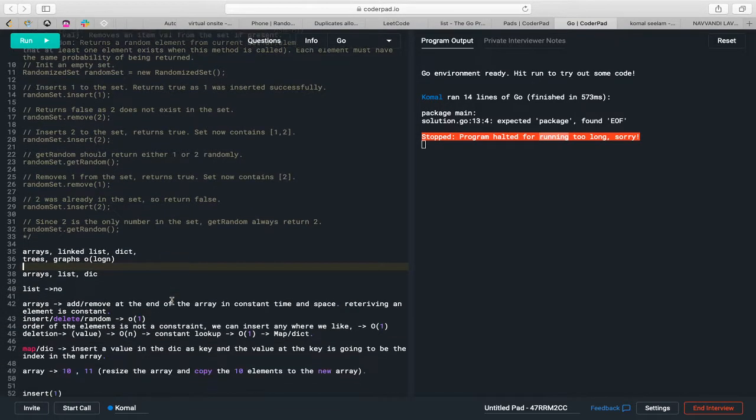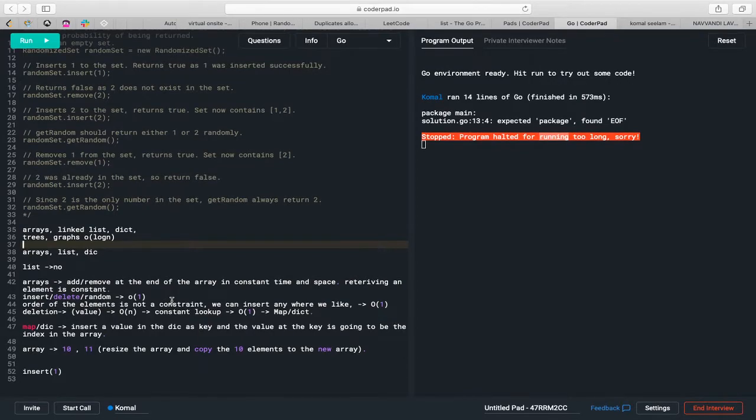Before we get to that, first let's understand how to use the existing data structures to build this new collection to support these operations. We'll look at some of the data structures that we are fairly familiar with: arrays, linked lists, dictionaries, trees, graphs, etc. We know that certain data structures perform some operations in constant time, some in logarithmic time, some in linear time. Let's take arrays as an example.